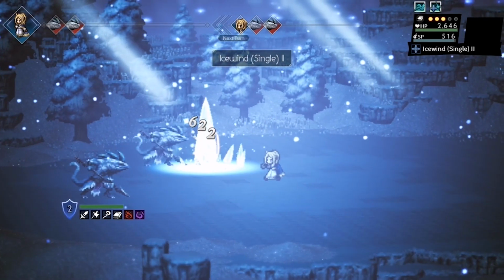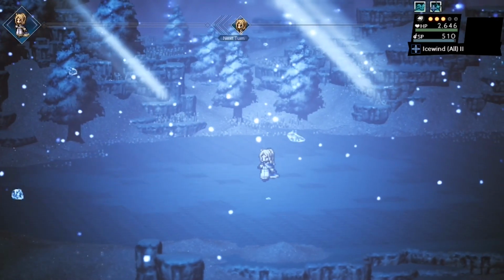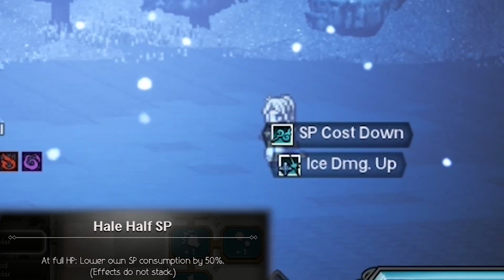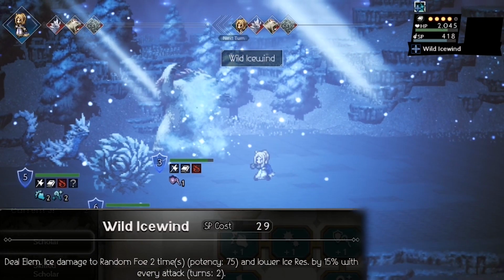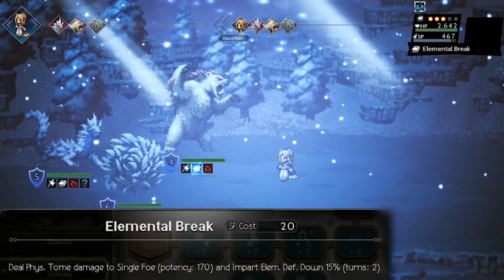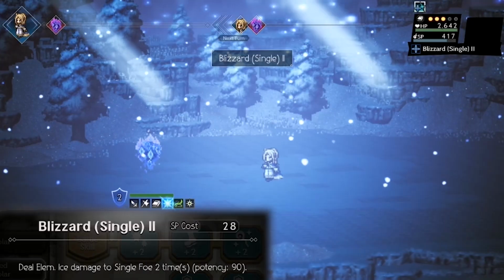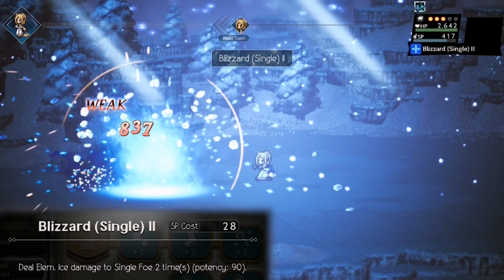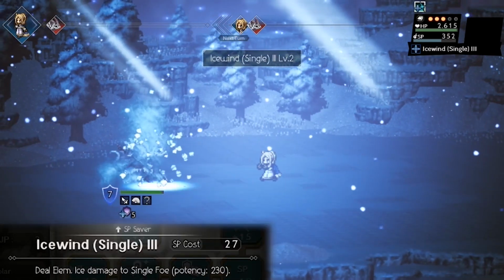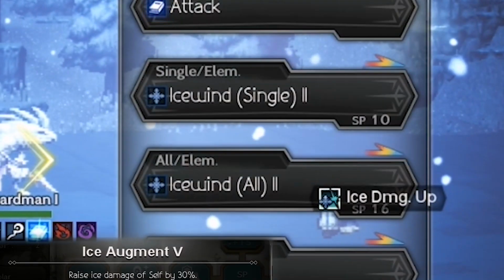Her standard ice attack is only striking one enemy and the other is striking all enemies. When she has full HP, her SP consumption is reduced by 50%, which is huge. She can strike 2 random enemies and reduce the ice resistance by 15%. She can impart elemental defense down by 15% on an enemy too. And she can also strike a single enemy 2 times in a row and has a really strong ice nuke. And this gets also boosted by her passive, which increases the ice damage by 30%.